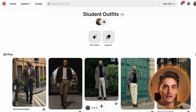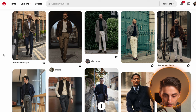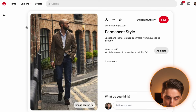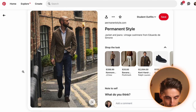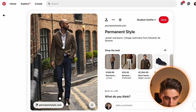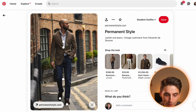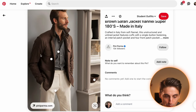I made a Pinterest board where I saved a couple of outfits I like and also a couple as bad examples. Many of them span the spectrum from casual to a little more formal. Taking a general look, you can see that all of them are quite minimal, in slightly darker colors, and there are no logos at all. Starting with this photo from Simon Crumpton from Permanent Style — he wears a dark pair of jeans with dark brown suede shoes, and a thick textured sports jacket, creating a really nice casual outfit. Though at university a sports jacket may still stand out quite a bit.